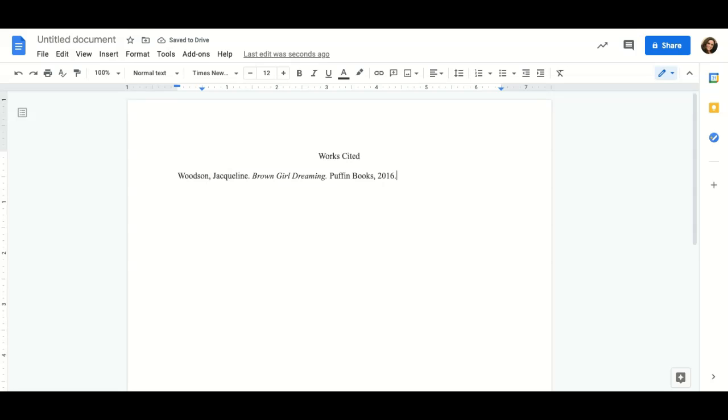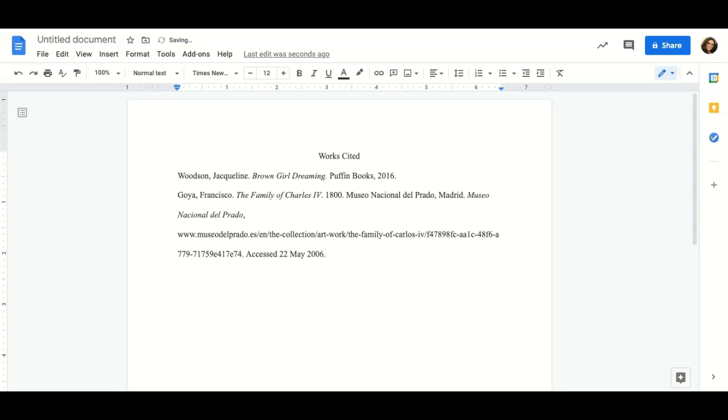That concludes that citation. When I'm ready to type my next one, I will simply hit the return or enter bar to go down to the next line. To demonstrate what to do for a citation that is longer than a single line, I have an example from our citation creation presentation. This is the example for how to cite an image. So you'll notice how this is 4 lines long because we have a long web address here.